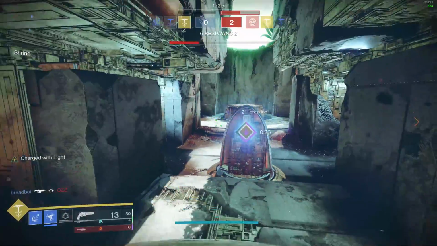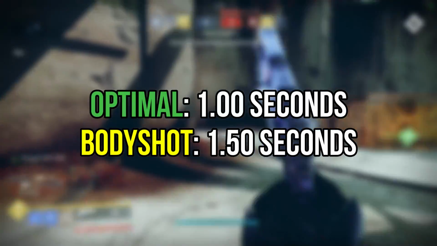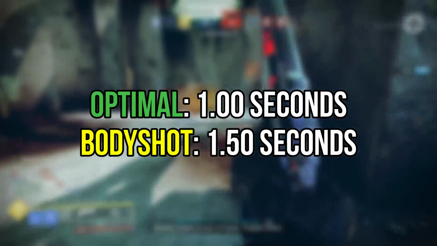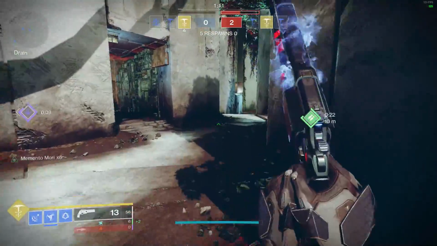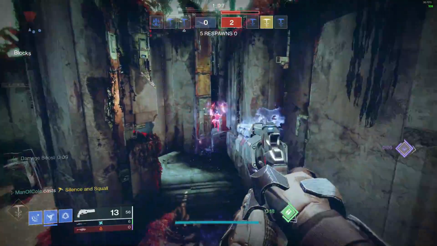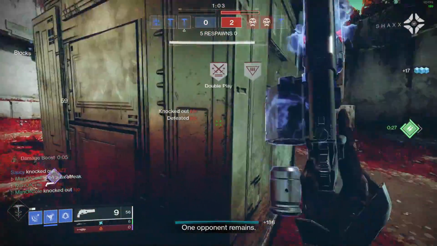Let's start with the Iron Banner hand cannon Criminal's Dagger. Criminal's Dagger has an optimal time to kill of 1.0 seconds and a recoil direction value of 98. Now, since we haven't yet had an Iron Banner since the launch of Beyond Light as of the making of this video, I'm not sure if this weapon is still obtainable through Iron Banner rank up packages or not. However, for those of you that have one, it may be worth taking a look into what your rolls are.